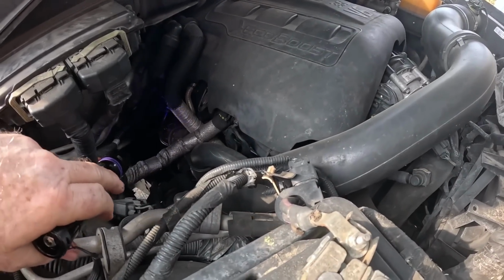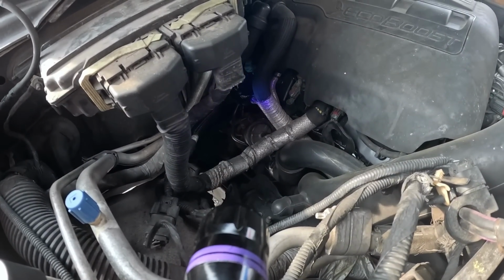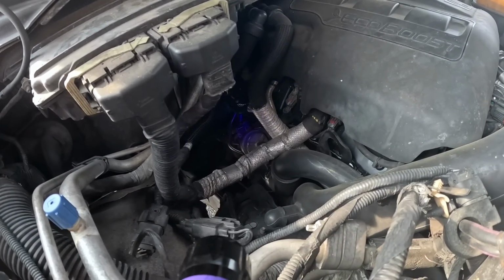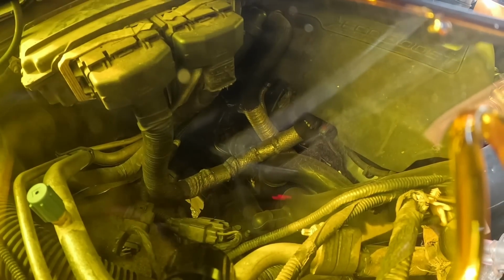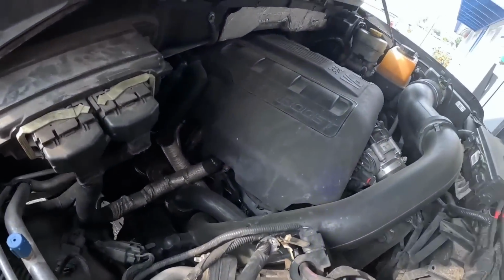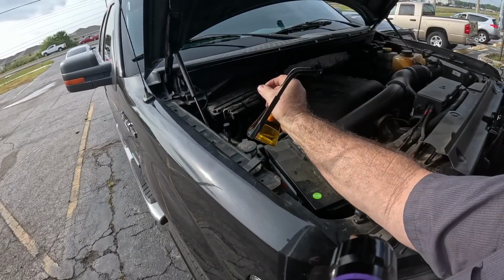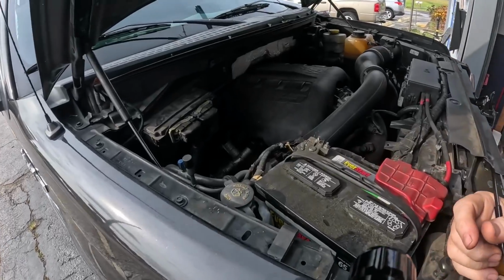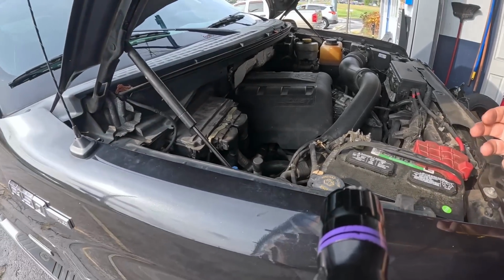We've worked on it quite a bit here, but it's definitely lost refrigerant a couple of times. Let's see if I can show you guys what I see, if that shows up on camera in there. It's really hard to see back there, but you can see the AC drain tube sticks out of the firewall, and there's a yellow line underneath it. So it's got a slow leak from the evaporator. So we know where it's going, and now we just got to see if they want to fix it.